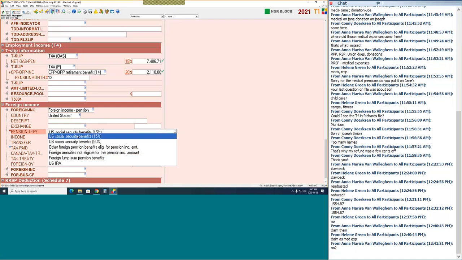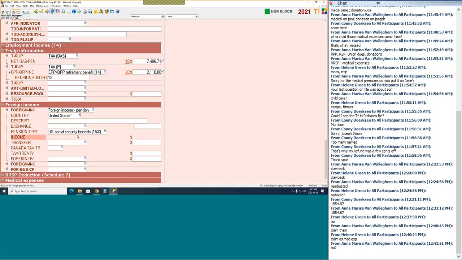Social Security. You have to decide, is she 15% exempt or 50% exempt? She's not old enough to be 50% exempt. She's going to be 15. So we're going to do 15. Then it wants the income amount. And I think it was 2,000, but I will double check with my slips there. Yeah, it was. And that's it. I'm going to leave it there. There will not have been any tax withheld. We already know there's a tax treaty. I don't want to put any extra information in.